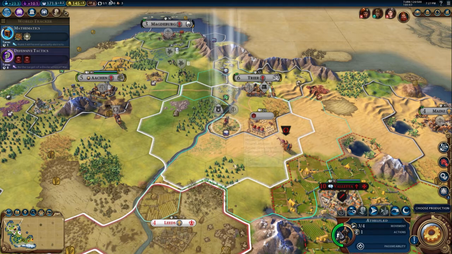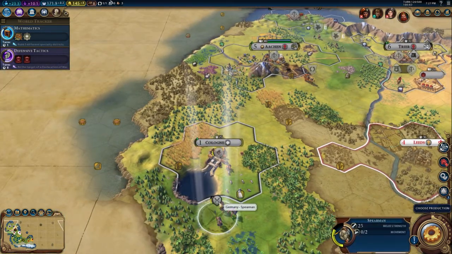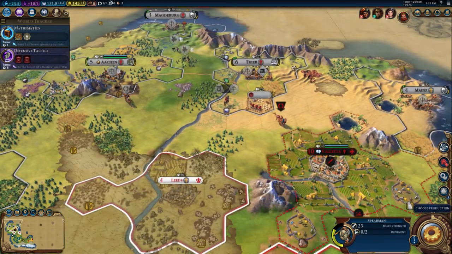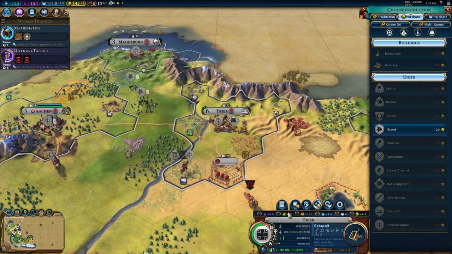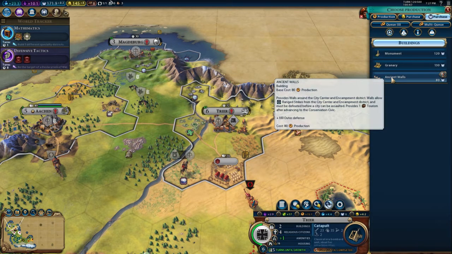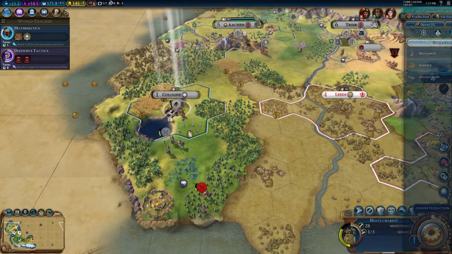To recreate the escort formation, the crossbowman. What are our other options? We don't have a huge number, unfortunately. I don't think I can afford to purchase anything. Oh, apparently I can purchase ancient walls with faith. That's interesting.